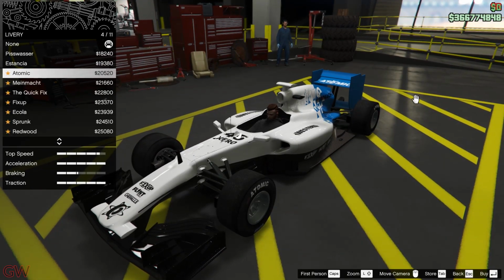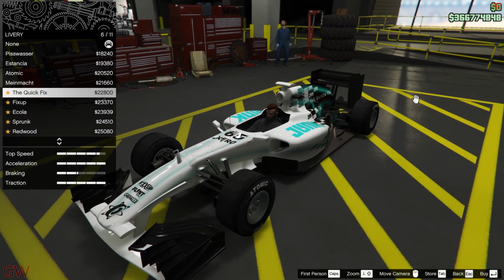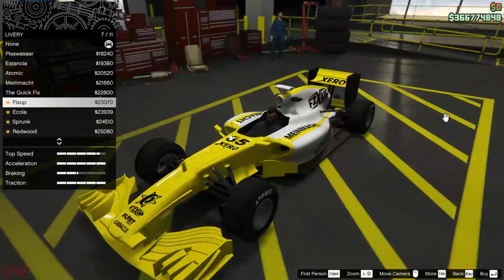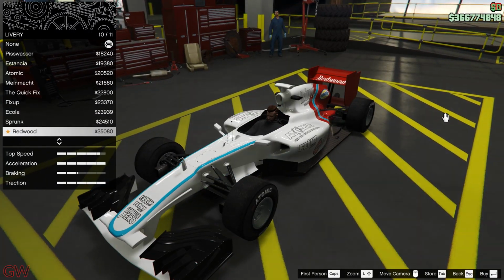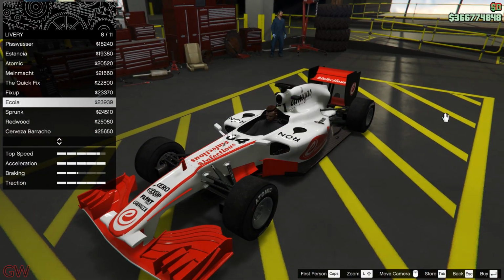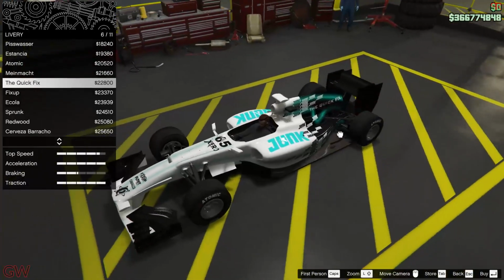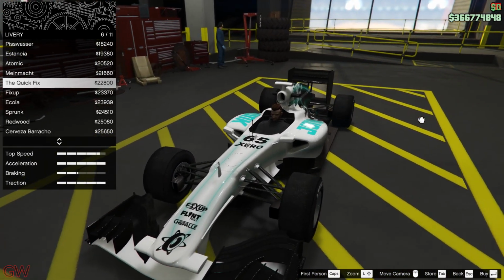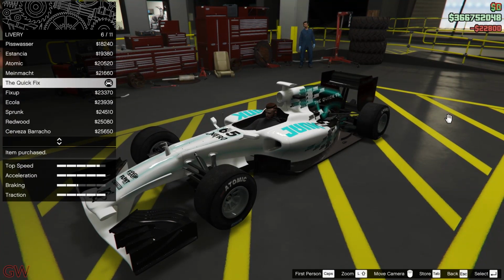These are somewhat like the generic ones. Nothing too unique. Oh, the quick fix kind of resembles the real life design of the Mercedes AMG. So I think I'll go with that. The other ones, not up to my taste. If you guys like any of those, you can get them. This too is kind of good, it could probably look good with a black color. But I think I'll be going with the quick fix one. Yeah, and also probably change the primary paint to kind of suit this car. So I'll go with this livery for now.